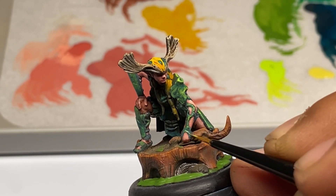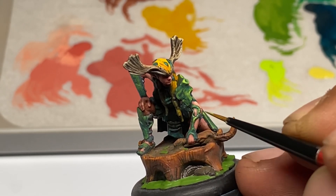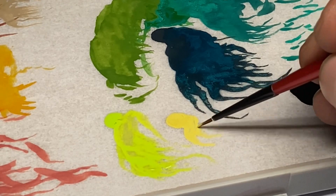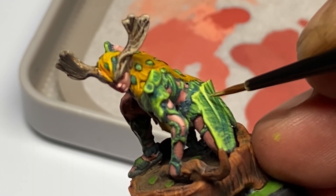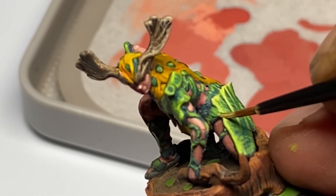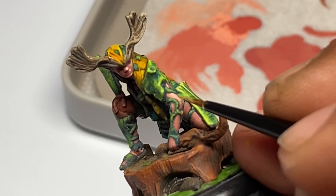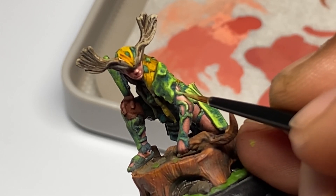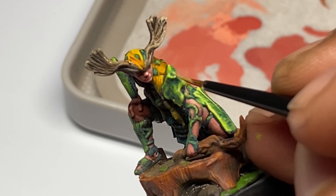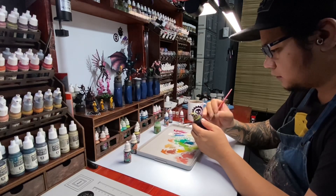The method of painting and the type of paints you use to produce more volume, color depth, and contrast doesn't matter. It's just a matter of trying to reach where you want your model to finish. In my opinion, just using contrast paints to add shades and a bit more highlights is way better than base colors alone. It doesn't have to be very complicated — as long as you're having fun and enjoying the process.